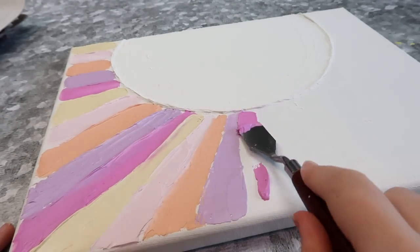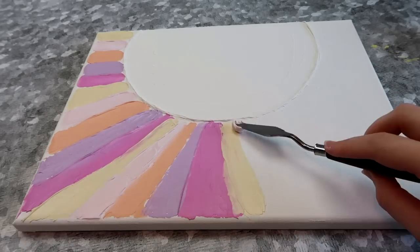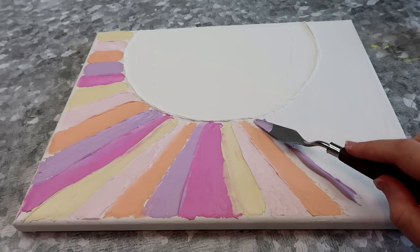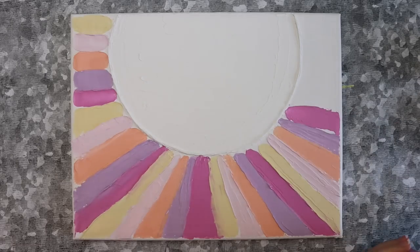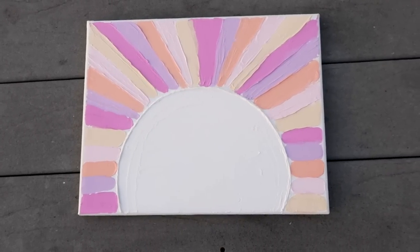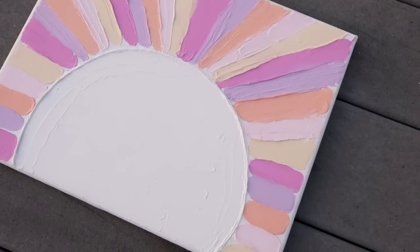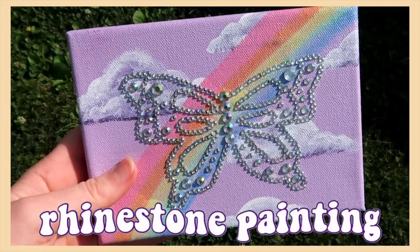I ended up using a paper towel to wipe off my palette knife as I switched between each color. Modeling paste sort of reminds me of frosting — you could actually decorate a canvas to look like a birthday cake, I feel like that would look so cool. After I got over the curve, I switched back to my rounder palette knife. I let everything dry, and here's how my finished canvas turned out. I feel like this would be a good layering piece — I could totally see it sitting on a shelf with maybe a figurine or a smaller painting in front of it.